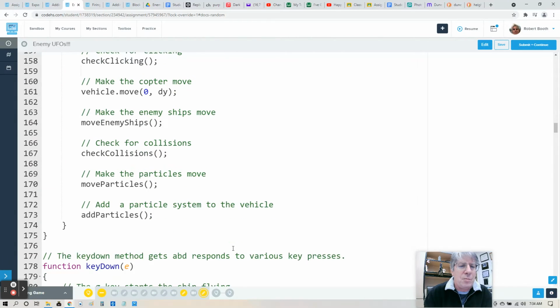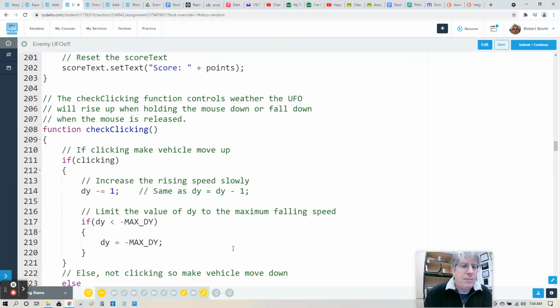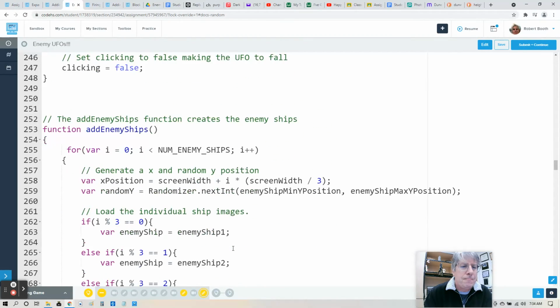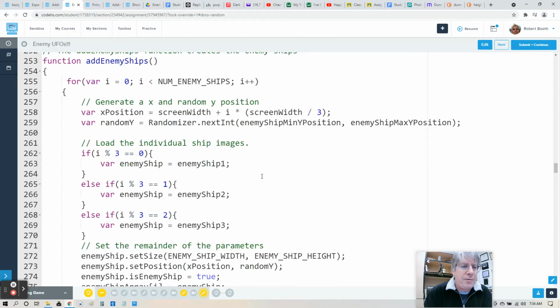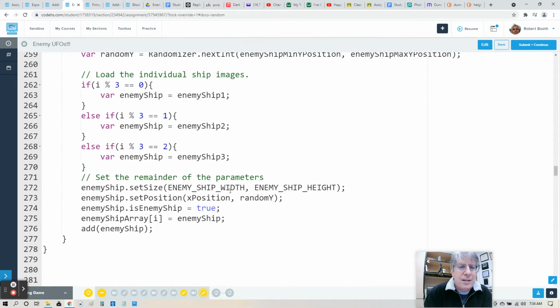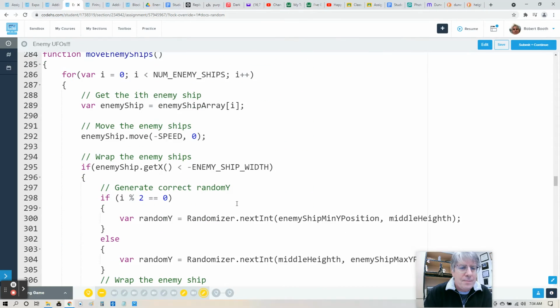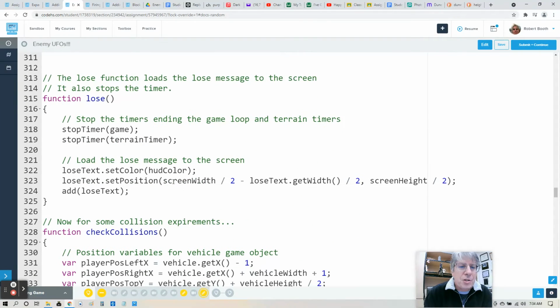Let's see if we can find some more, because I know there's some more. Looking for them, just scanning. That's screen width divided by 3, not what we're looking for. There's a screen width divided by 2. Go ahead and highlight that. Hey, look, there's a screen width divided by 2.